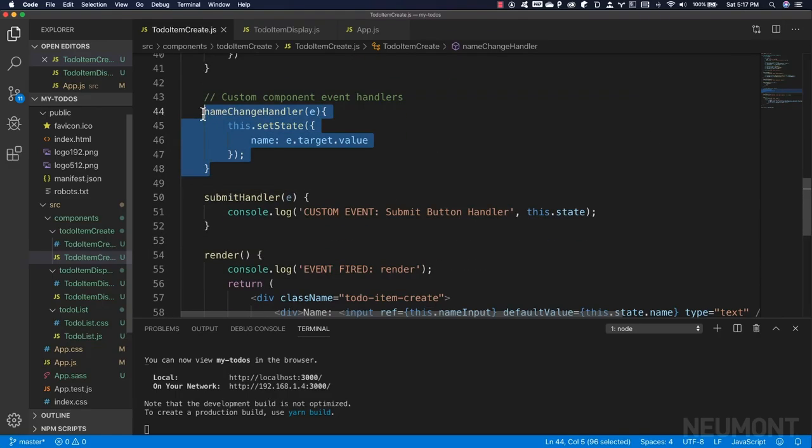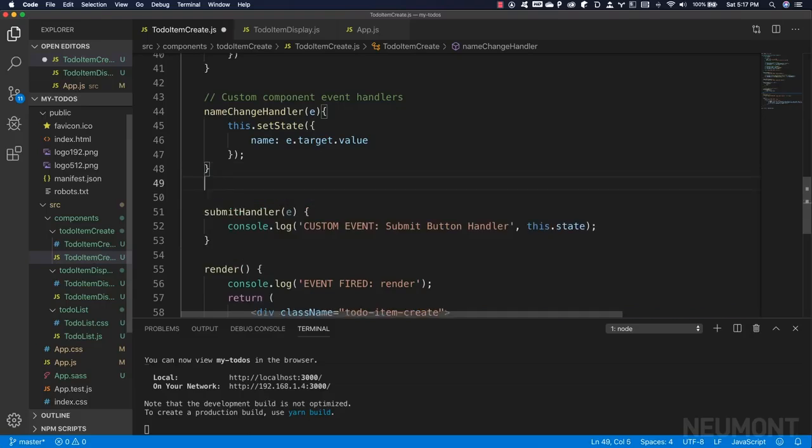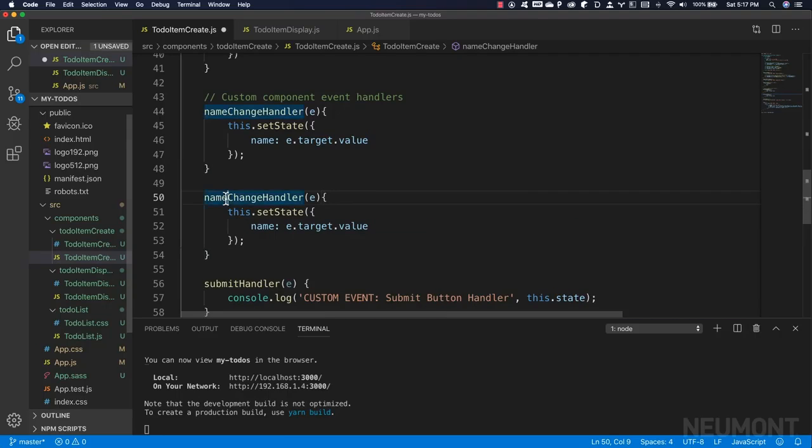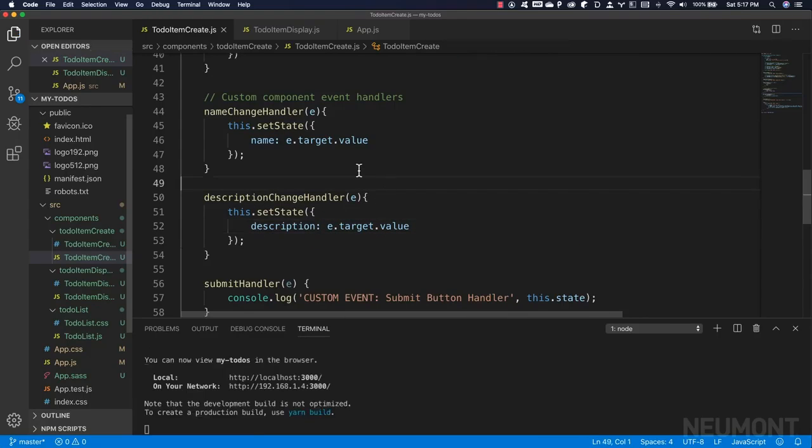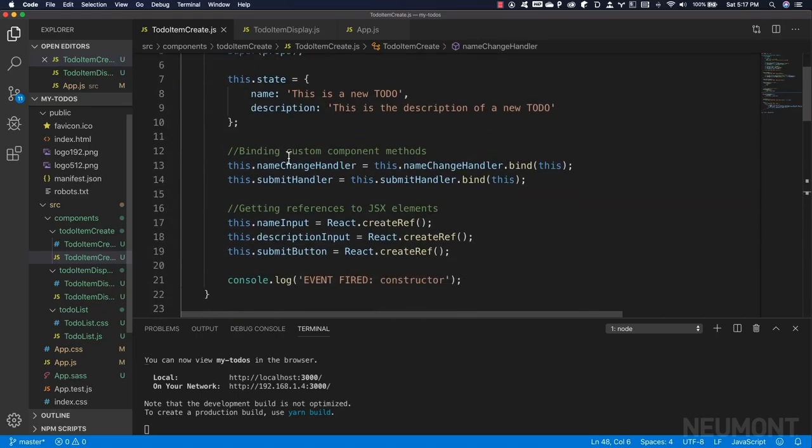So here we've got a name change. I'm going to copy it, bring it down. We're going to change it to description change handler. And then we're going to change this to description. And then of course we need to go bind it. So I'm going to copy this one.